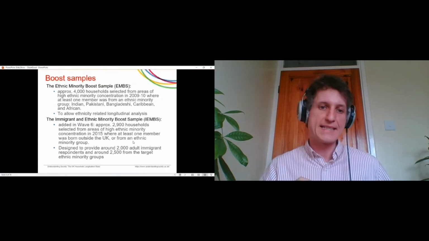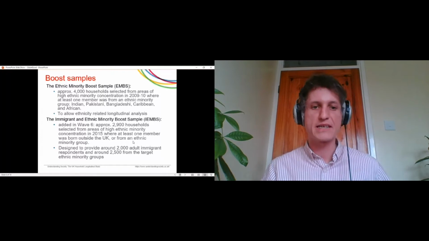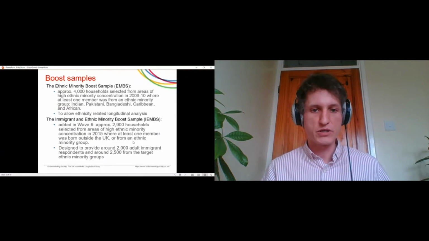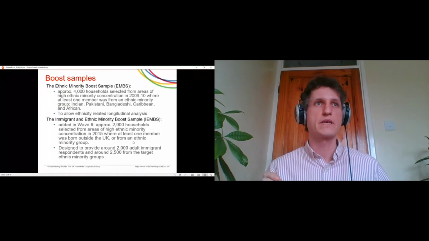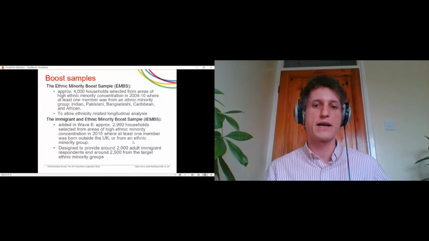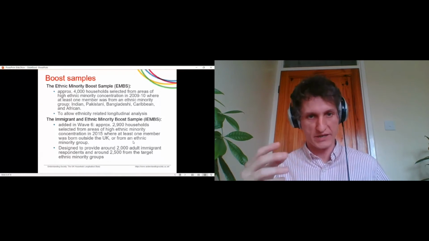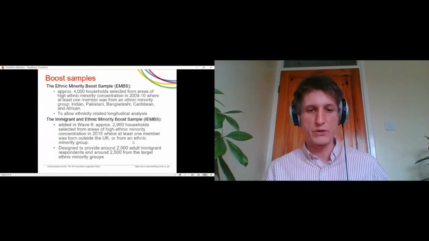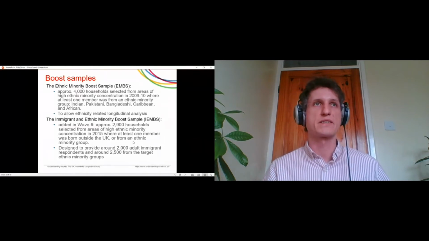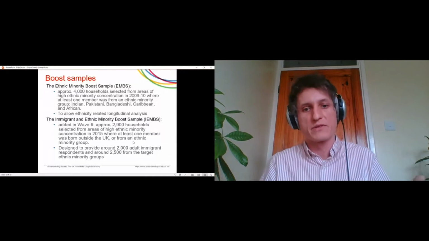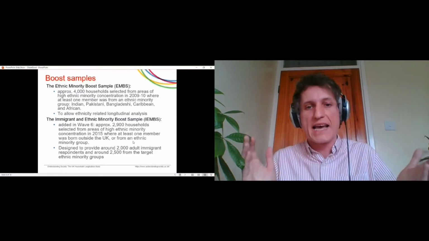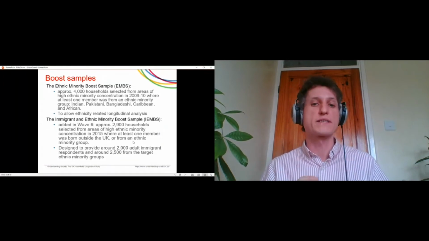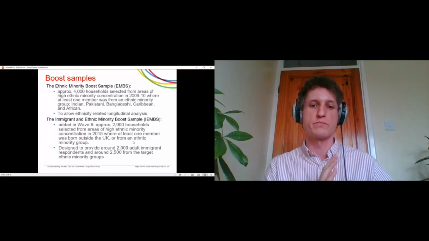And then there was another, in a way, similar sample added in 2015, but in this case, there was one additional condition. For a household to qualify, there had to be at least one member from these 5 ethnic minority groups, or someone born outside of the UK. So this allowed for better representation of people like me, for example. So the EU immigrants, or any other immigrants, but the EU immigrants are a sizable group, and they weren't represented that well before.